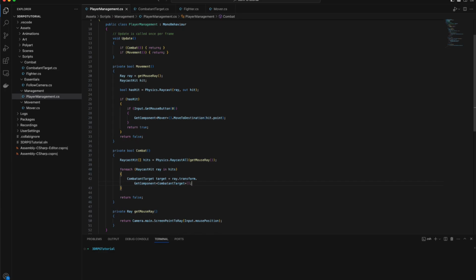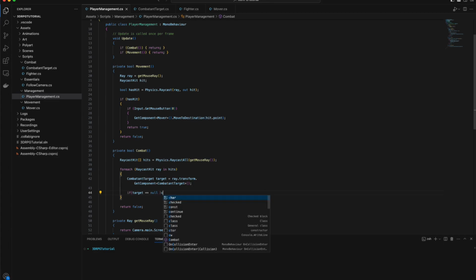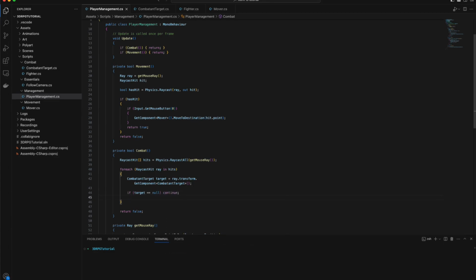And now that we have the target, let's not forget the colon over there, we can call if target is null, then we continue, because basically it's not a target.